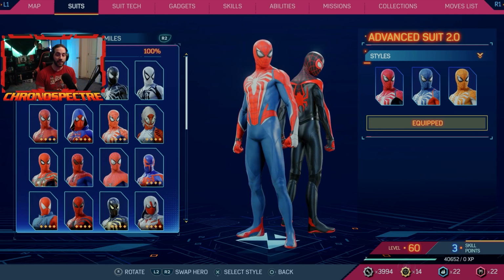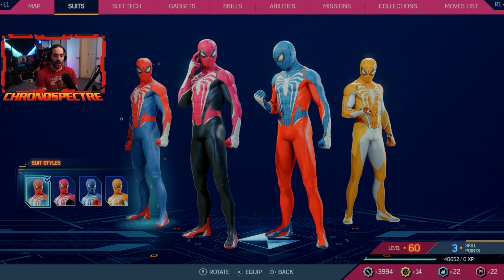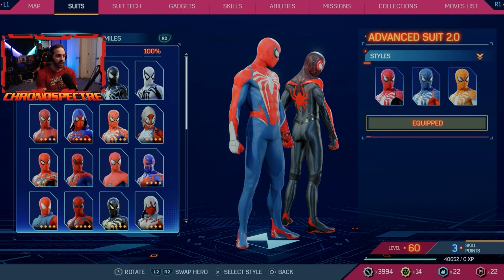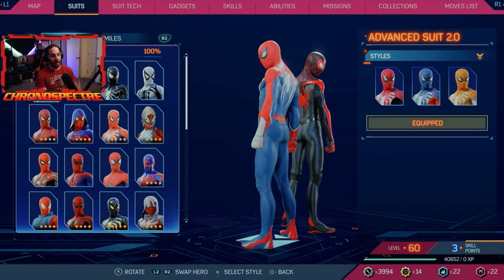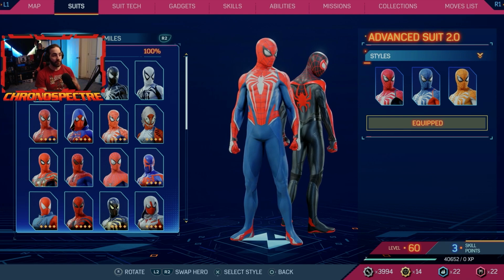First off, let's start with Peter. Advanced Suit 2.0. I am a huge fan of this suit design. I have loved it since day one. We're not gonna rate on the other colors. We're just gonna rate on the main suit itself. I've always loved this suit design. I've always thought it looked cool. Always thought it looked great. I love the white and the red and the blue.